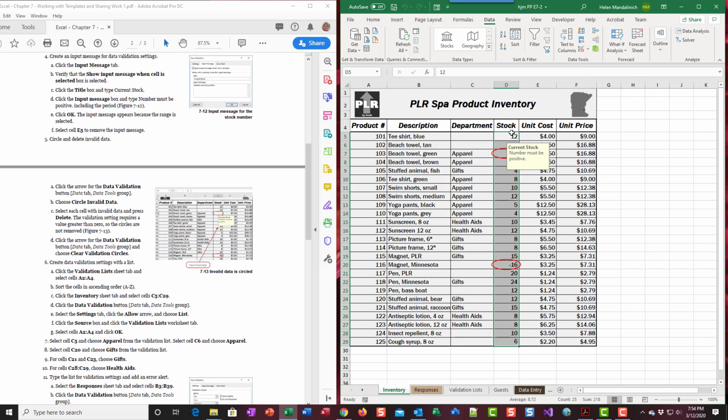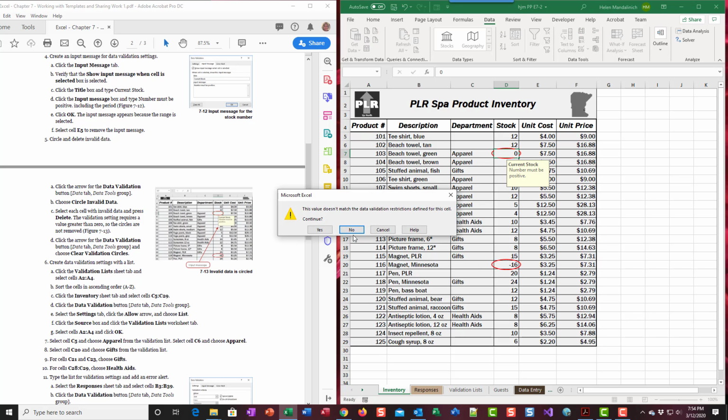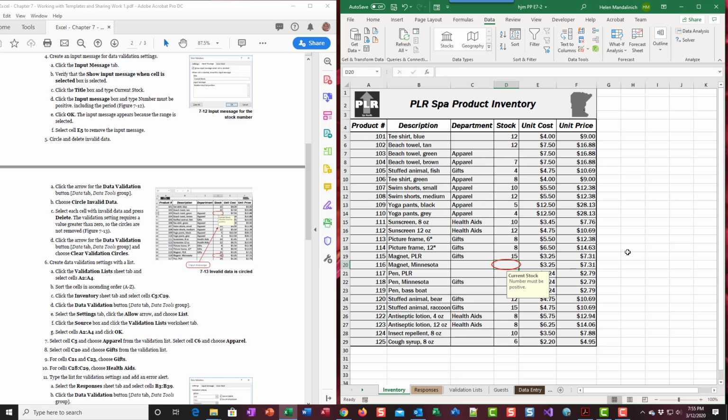So it's going to look at that rule that we applied after data was there, and it's going to look for any pieces of data that are exceptions that break the rule, and it's going to circle it, right? So we have these two negative numbers there. So for those two, I'm going to go ahead and put a 0 in there. Oh no, what are we putting in? I apologize, we're not putting a 0, we're deleting. So we're going to just hit delete and delete.